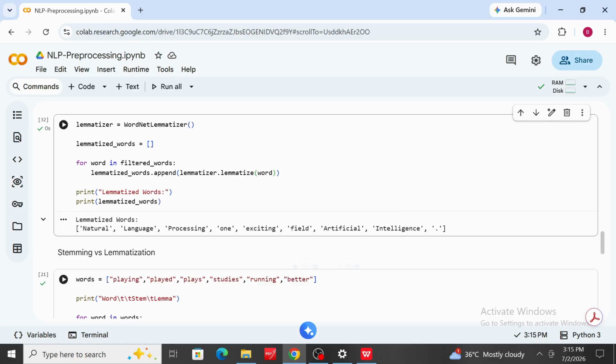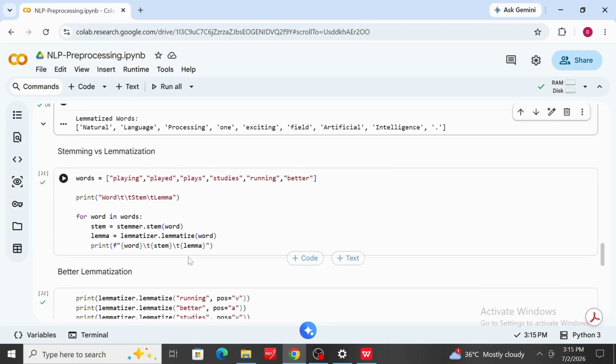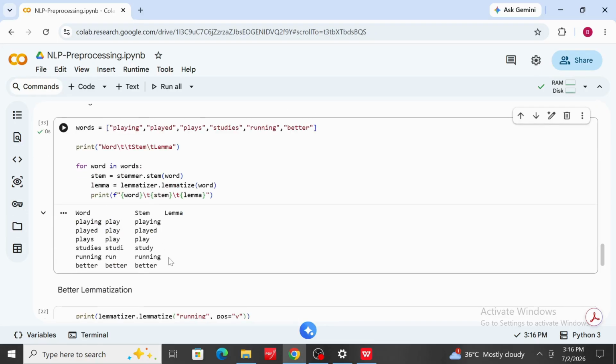So it always produces valid words compared to stemming. When we compare stemming and lemmatization, stemming will not produce valid words, but lemmatization will produce dictionary-based words. That is the difference between stemming and lemmatization.